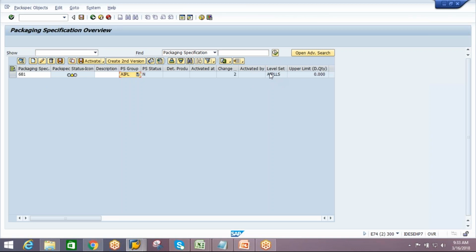Level set is coming here. For one product, we will be maintaining one pack spec, like a bill of material. For one assembly, we will be using a sub-assembly bill of material. In the same fashion we are doing.